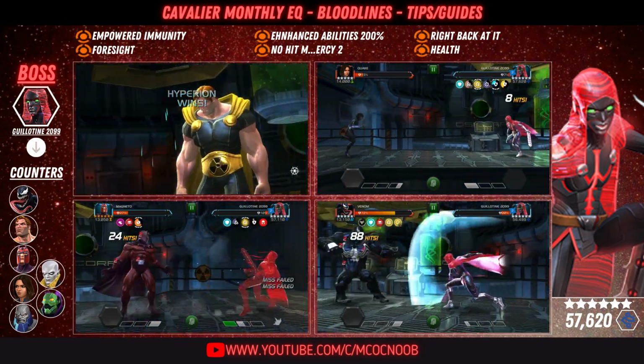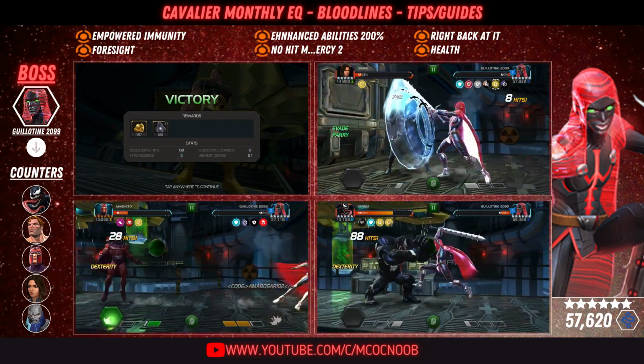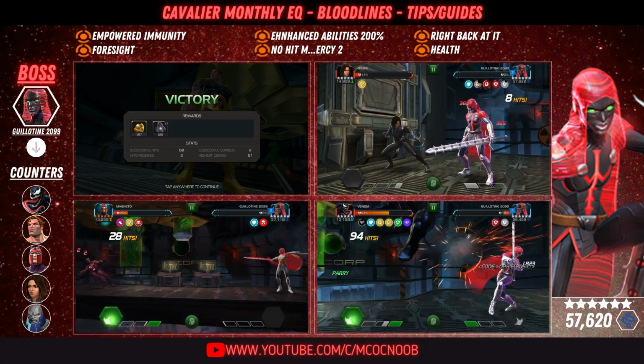And secondly, wait out her debuff immunity once you knock her down. So once you knock her down, she gets debuff immunity for 4 seconds. 4 seconds is nothing. You can just wait it out, and then you can use the parry again.